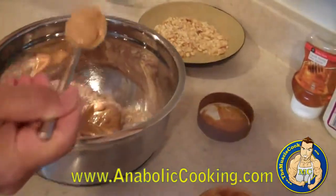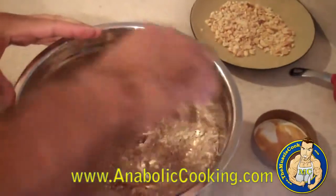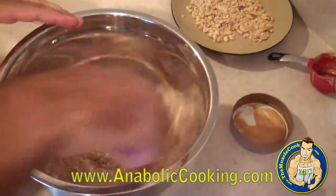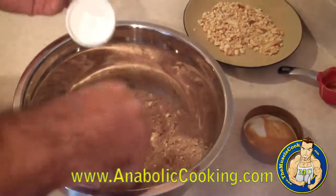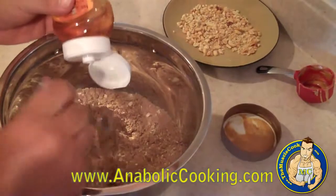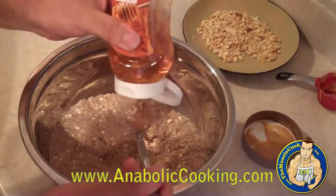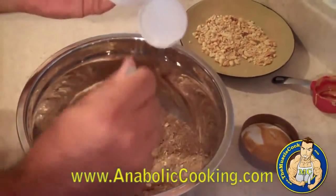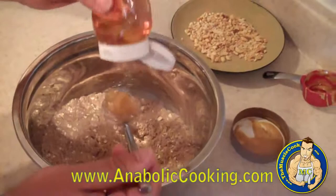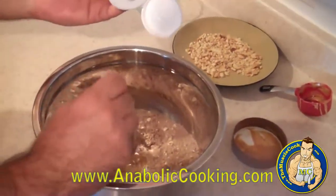There you go. Just make sure you try to mix everything together, and then incorporate the honey. The honey is about 3 tablespoons. Don't be too picky about it, because the honey is what's going to make pretty much everything stick together. So that's an ingredient where you shouldn't be shy.